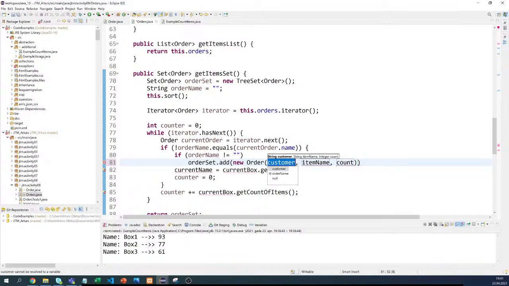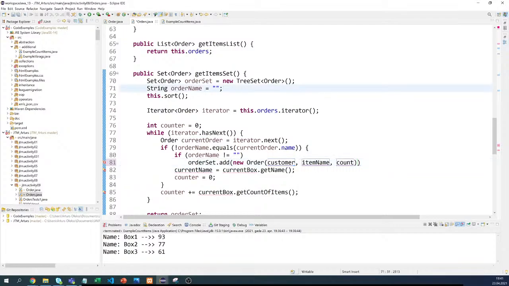Let me quickly check it. Yeah, the customer name, that will be the current one. In this case, oh no, we just need to concatenate them. We need to concatenate all the customers.